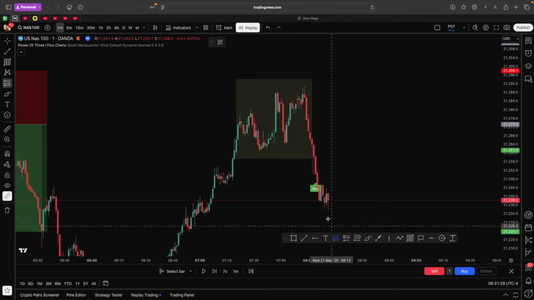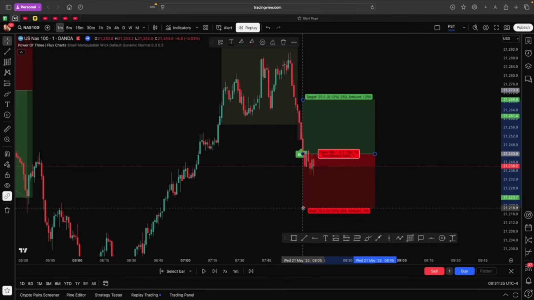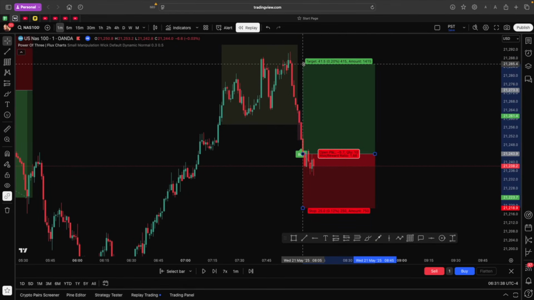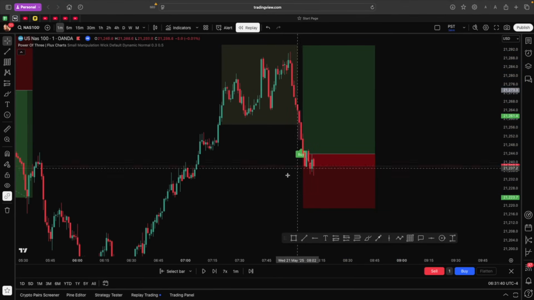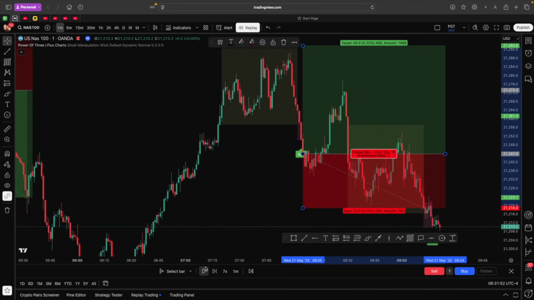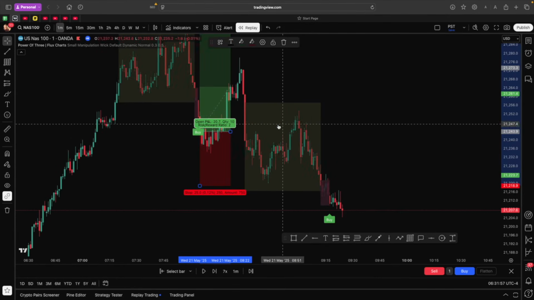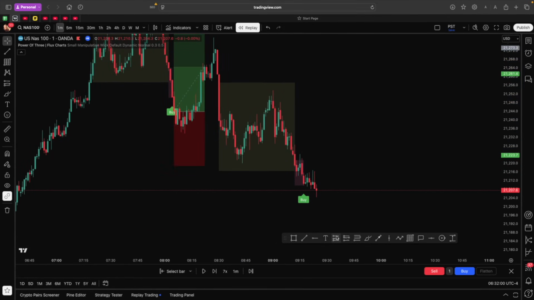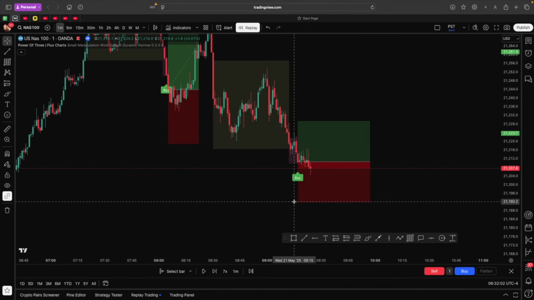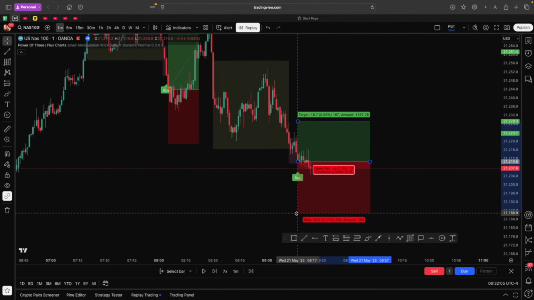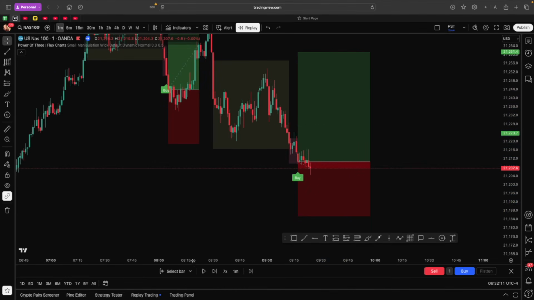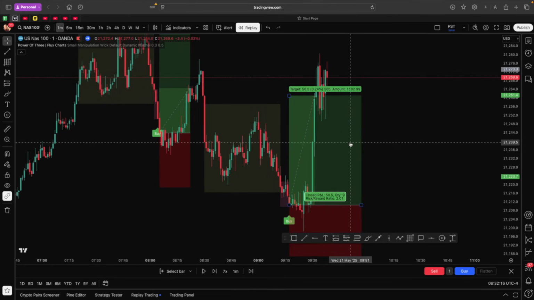There we go. So on this candle right over here on the closure, we put a 250 pip stop and we're going to target a 1 till 2 risk to reward. Let's see what happens. And we got stopped out. Immediately we had an accumulation. On this candle here, we have a buy signal, 250 pip stop. And we have a 1 till 2 risk to reward. Let's see what happens. Immediately we went.